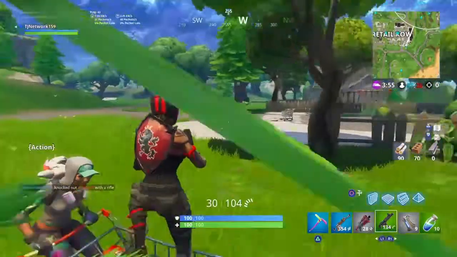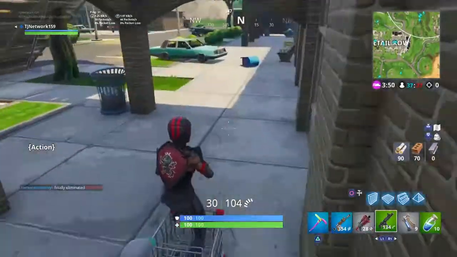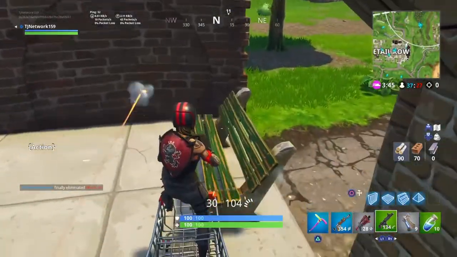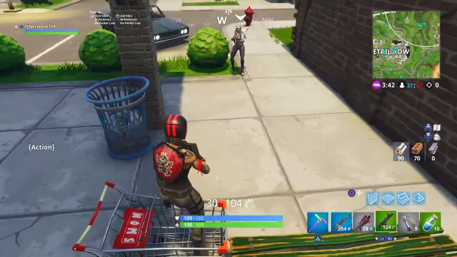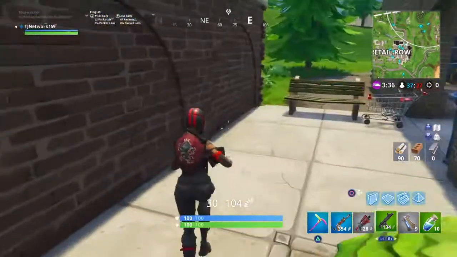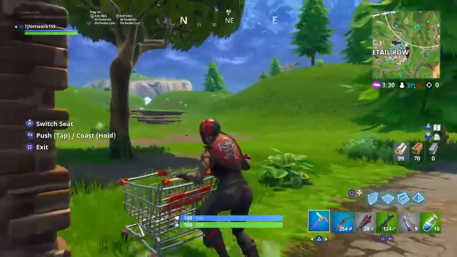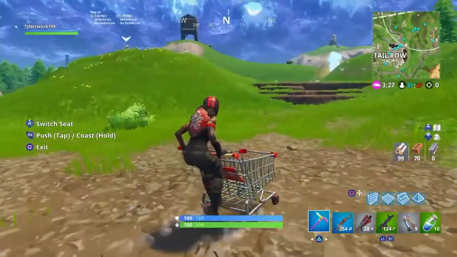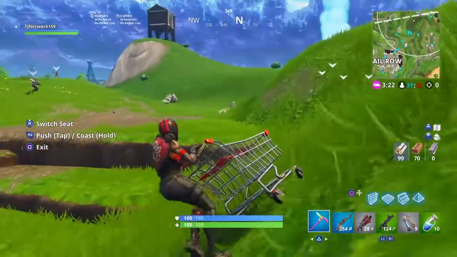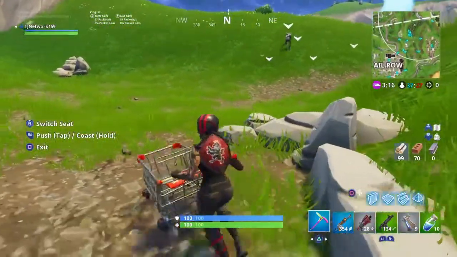Let's find another launch pad. Why are we going in Retail Row? You just destroyed that mailbox. Destroy the bench. You suck. Oh, now you're just gonna leave me? Oh, I see how it is. Oh, you're just gonna leave me there. Okay, I see how it is. Ow. You were such a big help. I don't even know what your name is.